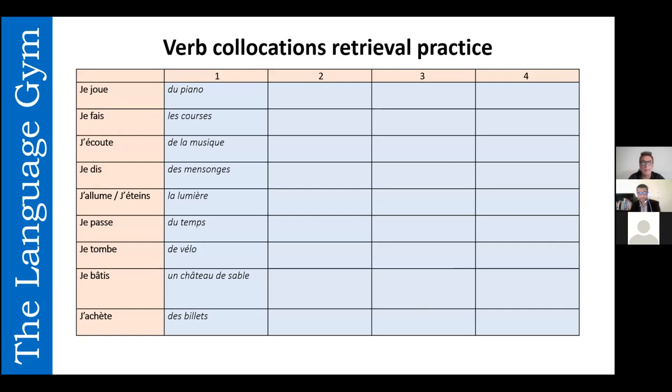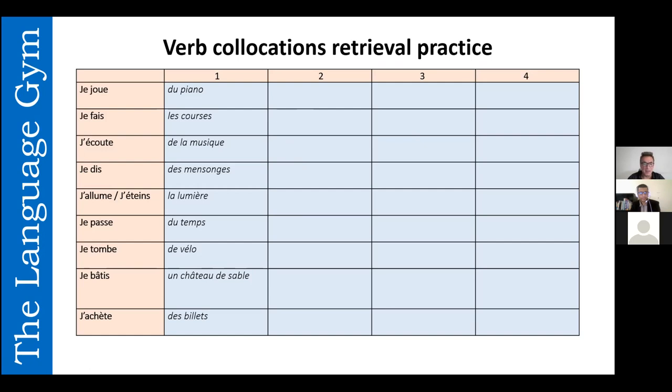I shout basically things that go in the blue section and they need to put them in the right place. For instance, la vérité goes with je dis. So the kids will write la vérité. So it's a dictation kind of thing. J'écoute une chanson, and they have to put it right here. Mes devoirs, and they have to put it here. Au basket, and they have to put it here. And there are many other activities in my book that you can have a look at.